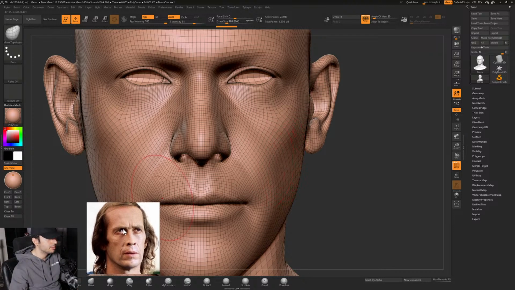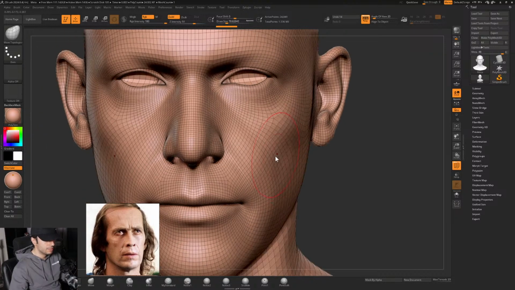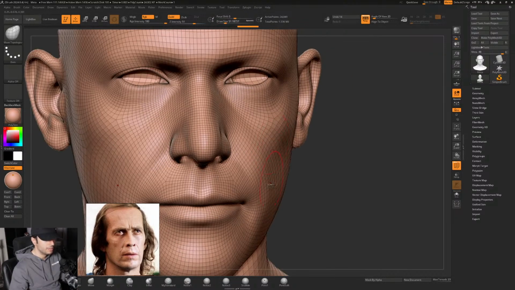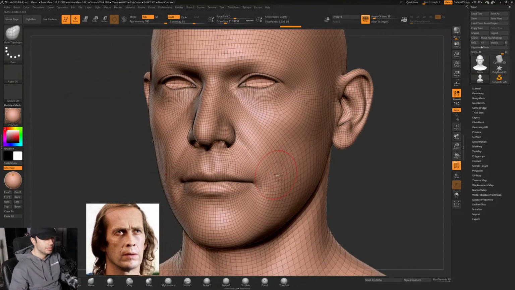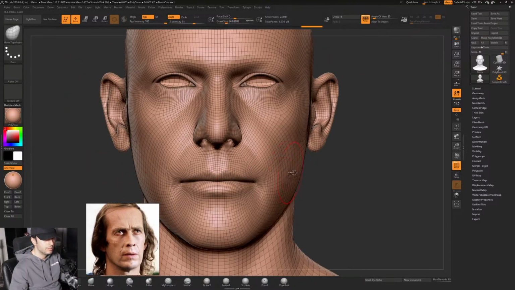Here's my reference. Right now I'm just trying to catch everything with eyes.